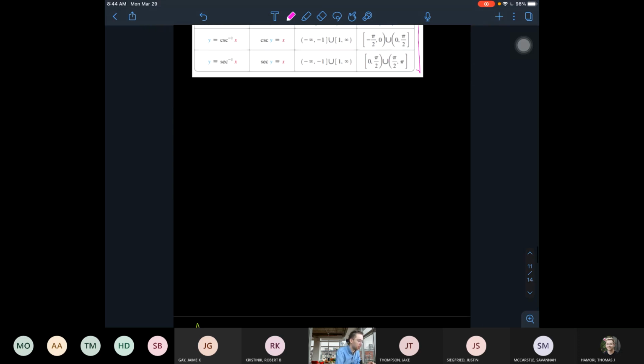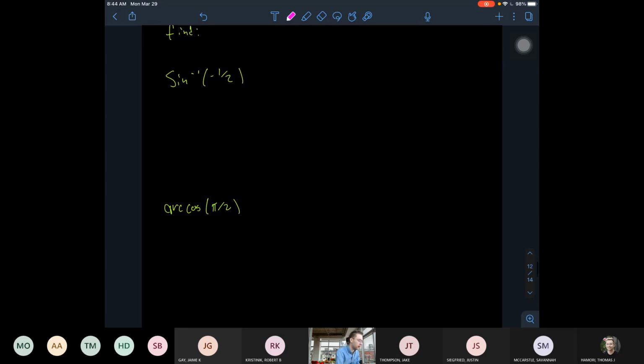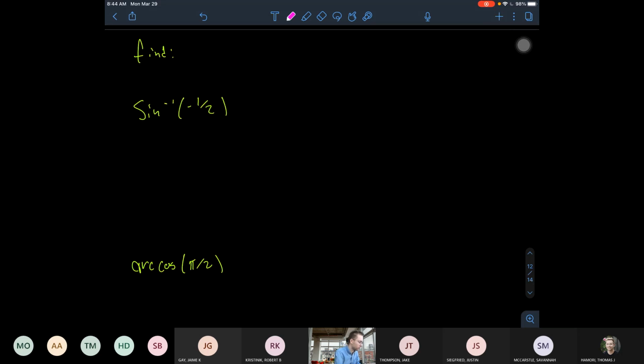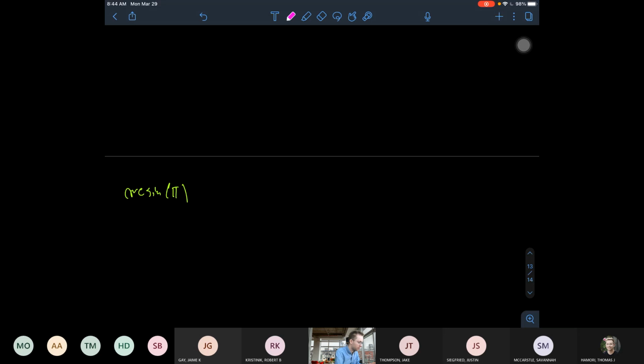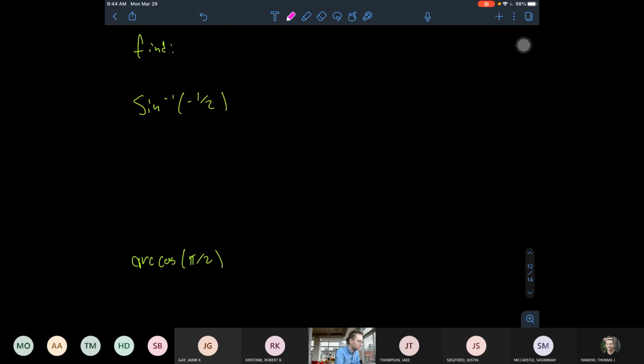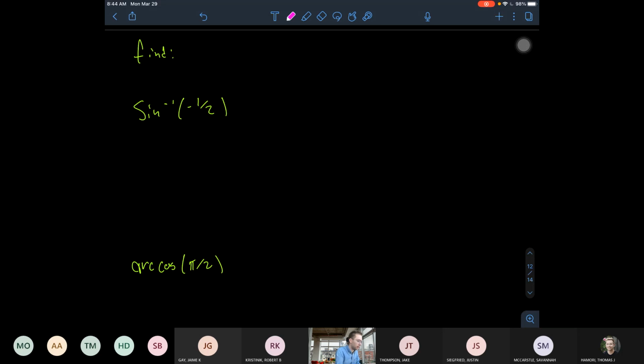So before we started on the new stuff, I wanted to do a couple more examples of this inverse stuff together to give you guys a little bit more structure on how this is done. Okay, so I'm going to work through these two examples. Maybe we'll even do 3 examples. And I want you guys to follow along on your notebook and see if you guys can kind of complete this as I go. So if you can work a little bit ahead of me, then I think you'll be in good shape for the exam.